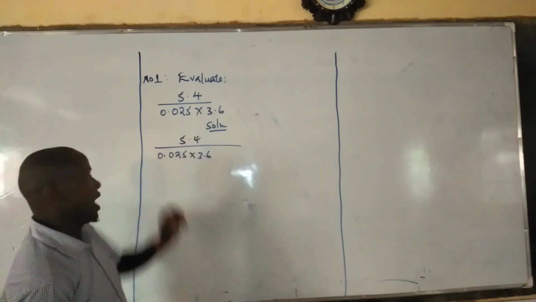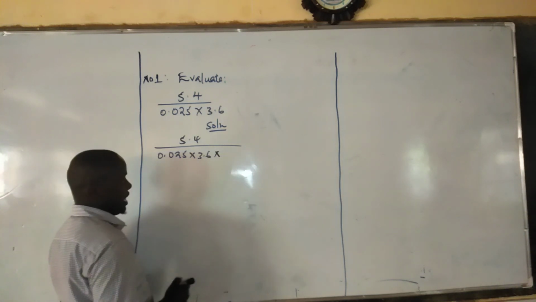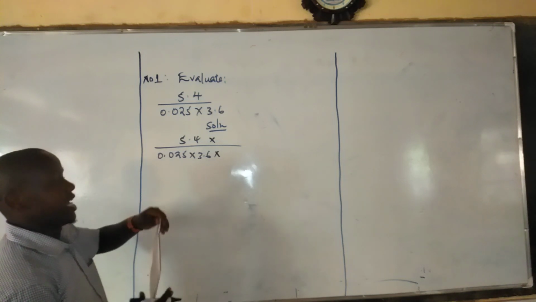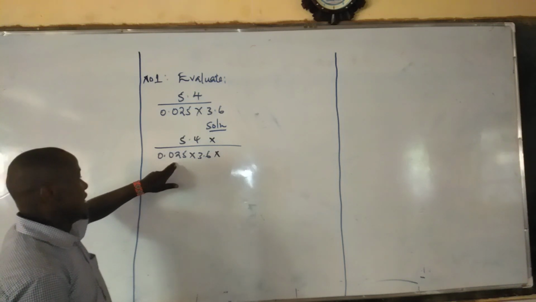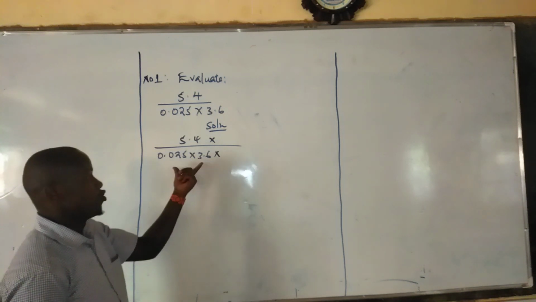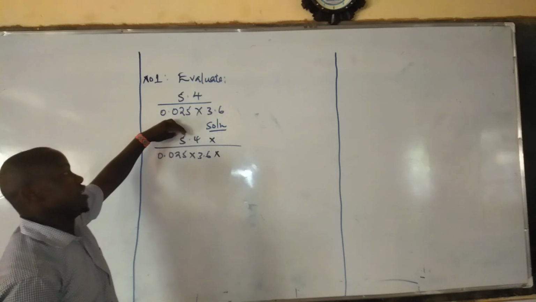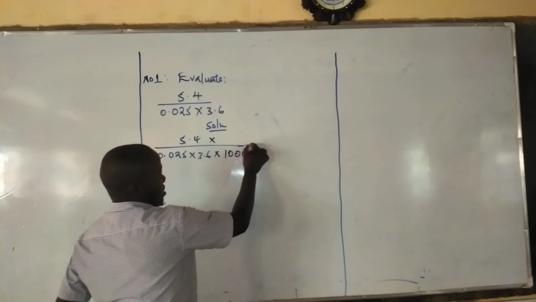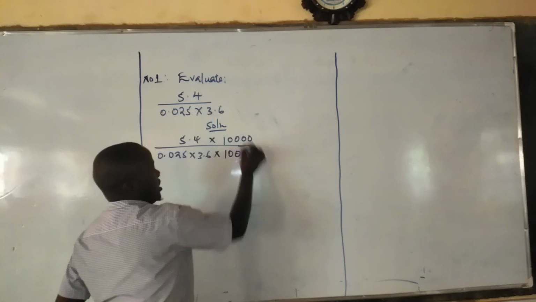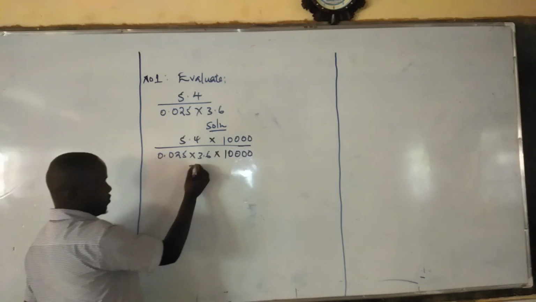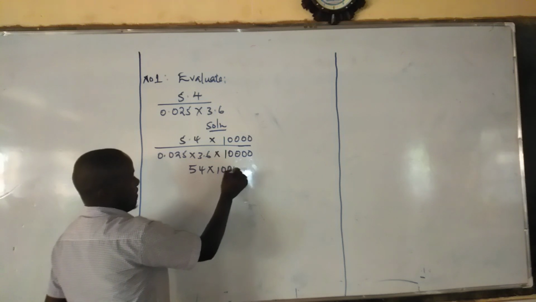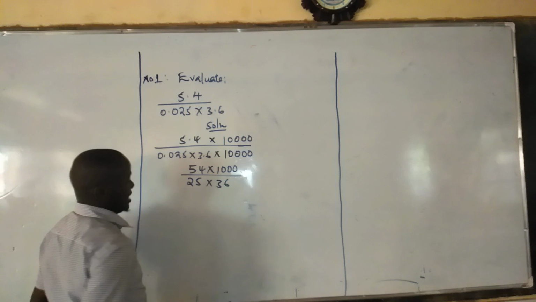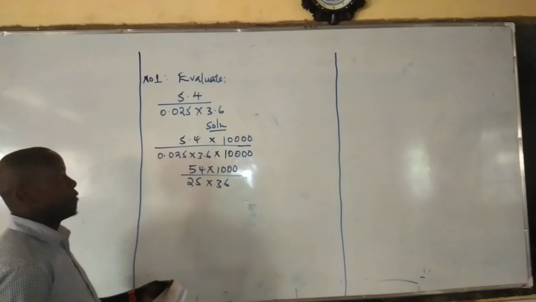We check how we can eliminate the decimal places, and we multiply with a common factor in both the numerator and the denominator. Therefore, in the denominator, we need 10,000 to do away with all the decimals, but in the numerator, we only need 10. Because 10,000 is the maximum, we use it in both, and with that we get 54 by 1,000. But in the denominator, we have 25 and 36 now without decimal points.